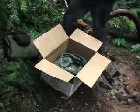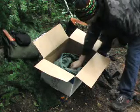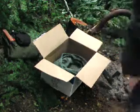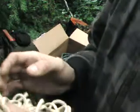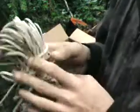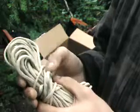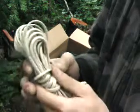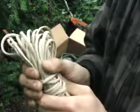All right. So that was the knife. What else we got here? Yeah, buddy, I get to do something now. We got the paracord, 550 paracord. I believe he said this is a 60-foot hank. And I've been really wanting to get into making paracord bracelets and maybe even a few belts here and there. And so this will definitely get me sent on my way.